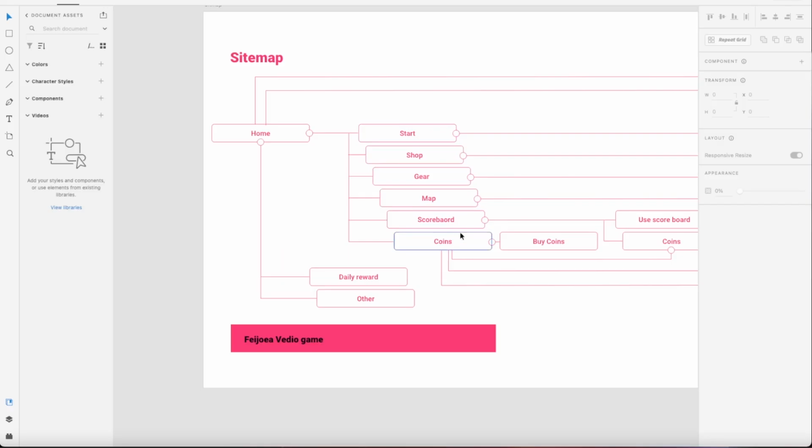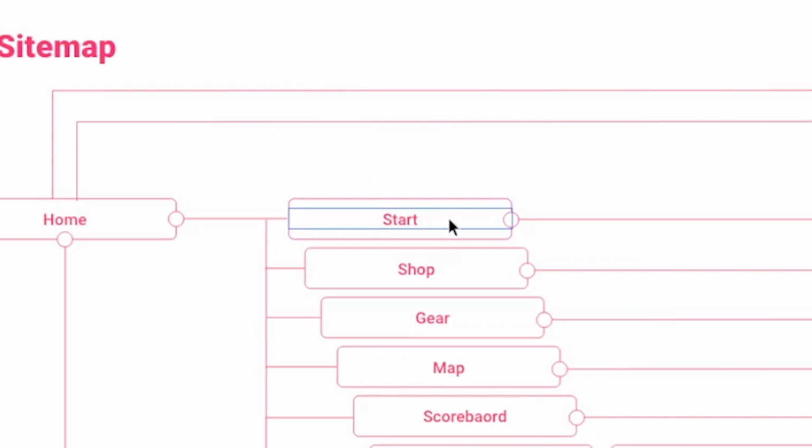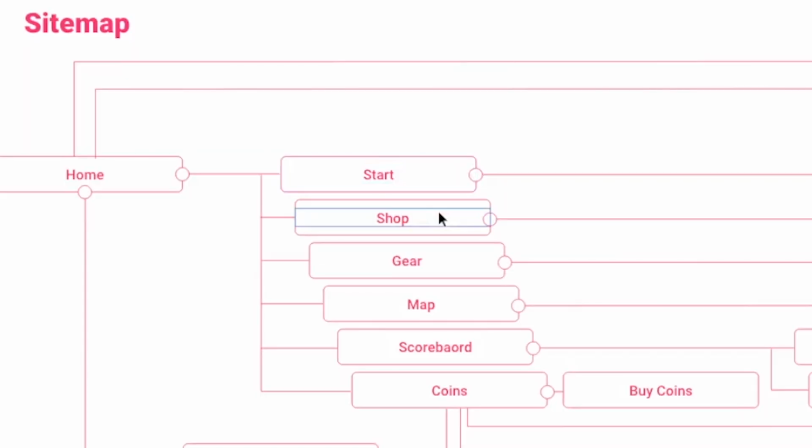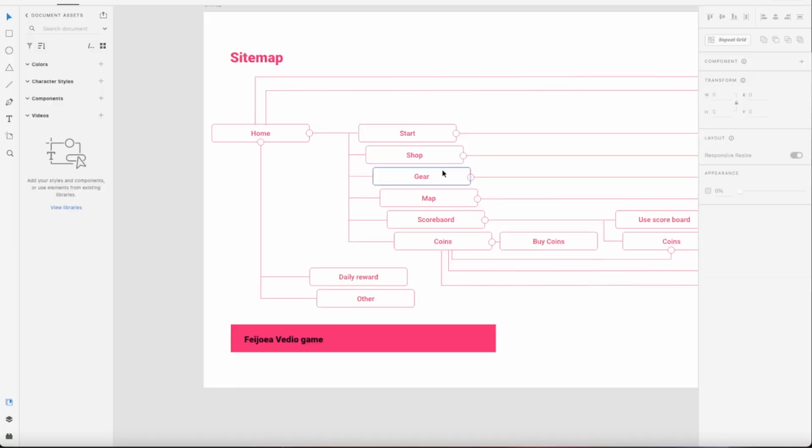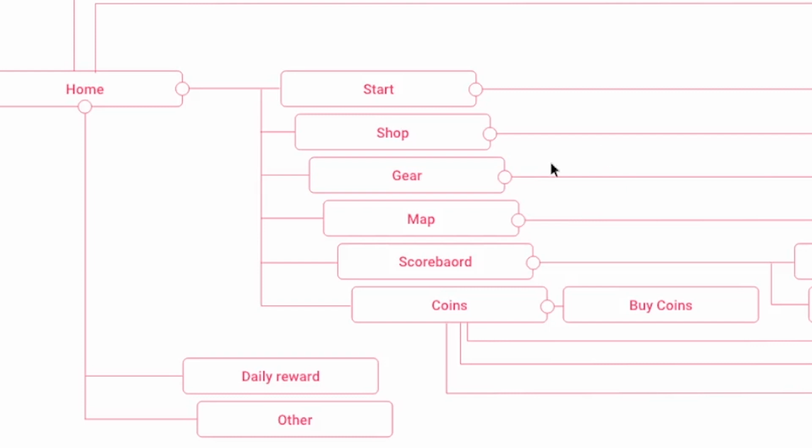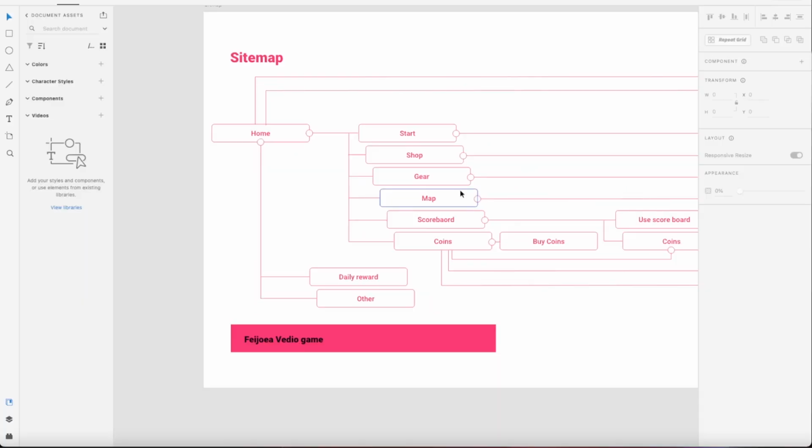I think I will have a system in this game where you can use your coins to buy stuff, and if you don't have enough coins to buy things, you can obviously pay to get more. I'm not going to make it a key feature of the game. The option will be there if you want to use it. Start, that'll just start the game, and then you'll get to be playing. The shop, like I said, you can buy stuff. Gear, this will be the cosmetic stuff, where the user can equip the items they want, so change the look of the character. And then the map, since I'm thinking about building out the world of my game, I think this will be a nice add to show people's progress through the game.